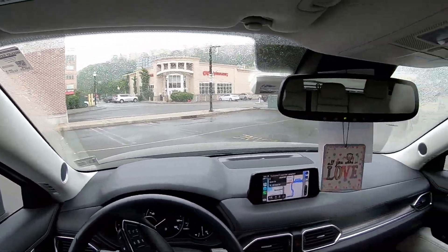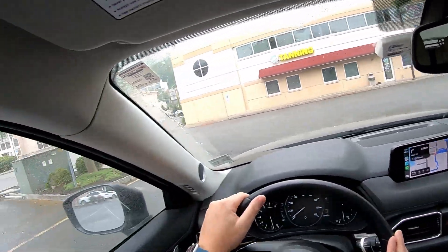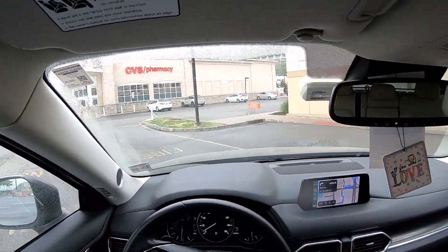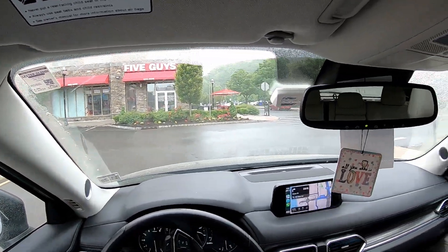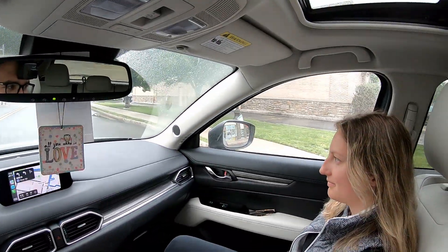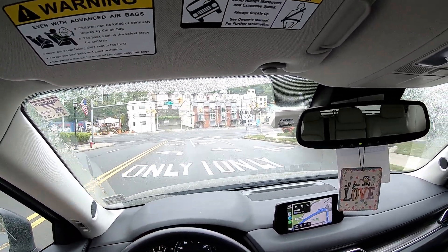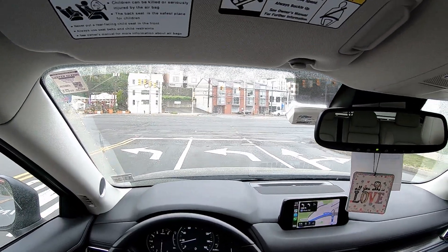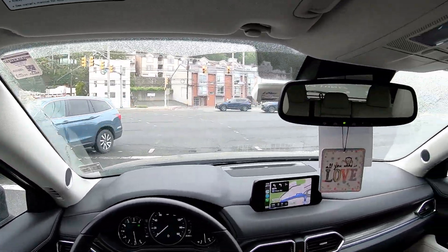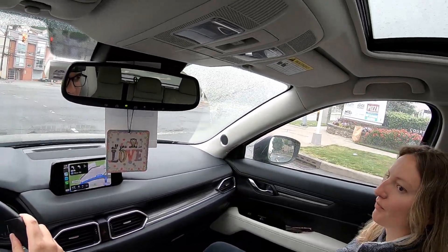We've driven this car on a couple road trips and in and out of the city, so lots of stop-and-go and highway driving. I'm not a big fan of SUV crossovers, but would you say it's comfortable? I think it's comfortable for what it is — a small compact SUV — but probably too small for most people looking for SUVs.